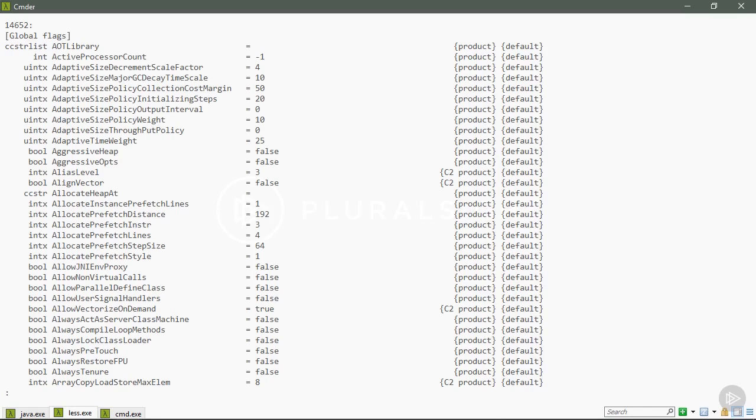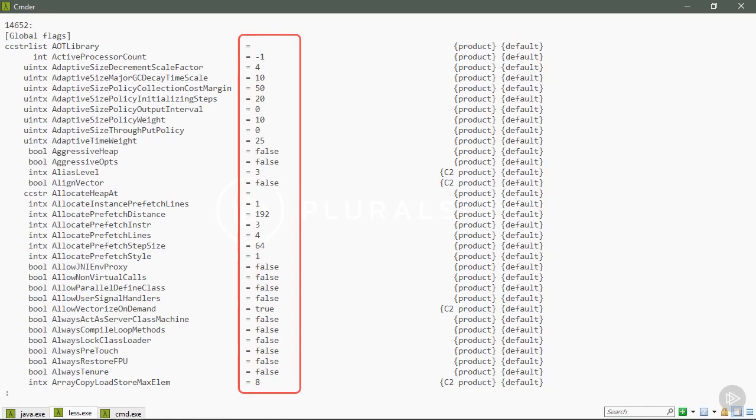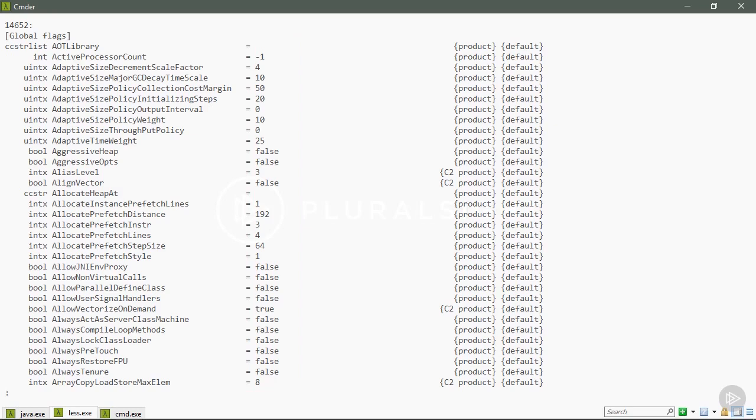In the output, the first column is the type of the flag, the second column is the flag name, and the third column is the value of the flag. In older versions of JCMD, this equal sign could be prepended by a colon sign, and the colon sign would indicate that a non-default value was set. This could be either because the value was manually set, or was set indirectly as a result of a change to another option, or was calculated by the JVM based on the runtime environment. This information has now been moved to the last column.